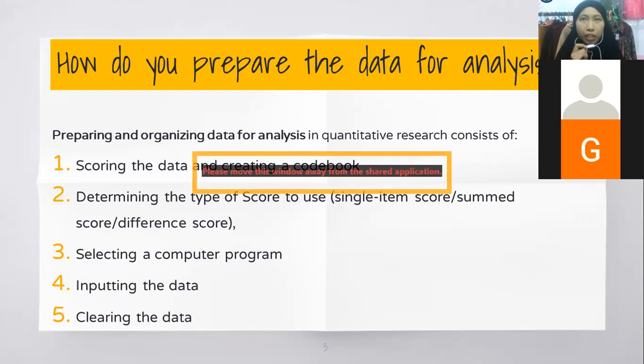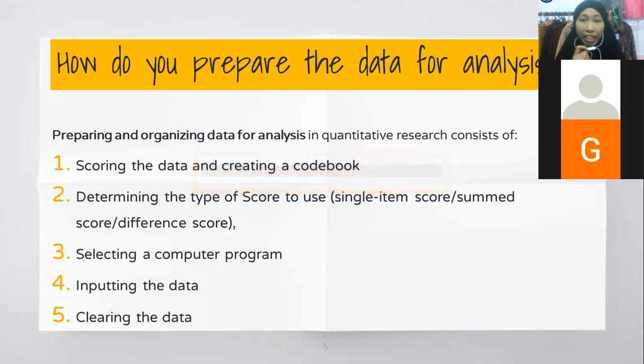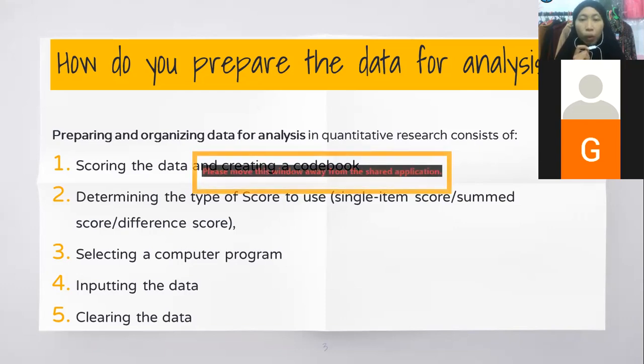Maybe the instrument we use is a questionnaire that we distribute to the participants of our study. In the questionnaires, there are some statements. It could be positive statements or negative statements. And we need our respondents to rate each of the items or statements written in the questionnaires.